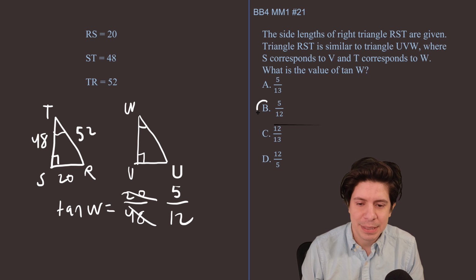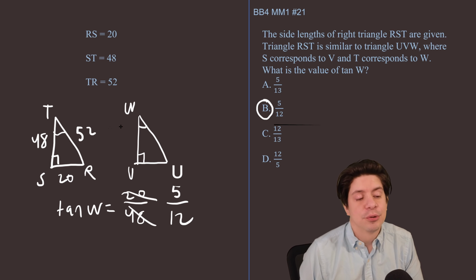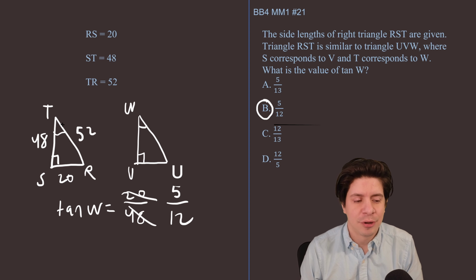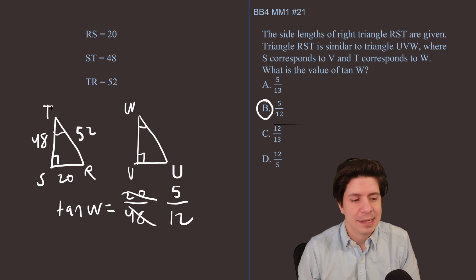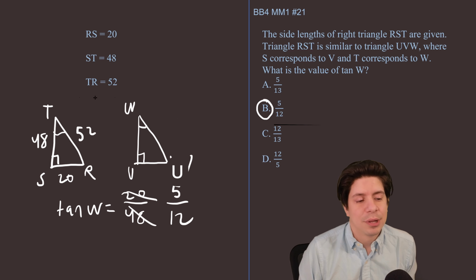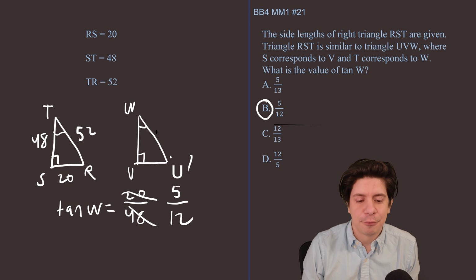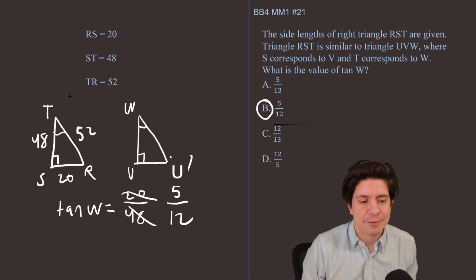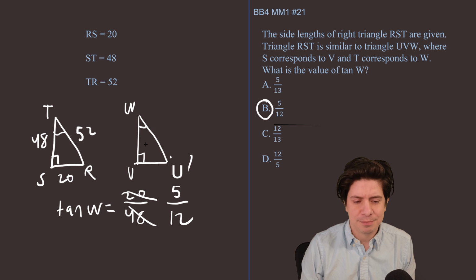We get B, okay? So this one, people are tempted not to draw it out, but you really want to draw them out and keep track of where the letters are. An easy mistake would be to move the W down here. Those little mistakes you have to be careful about and keep track of making sure the letters line up with each other, and then you'll be fine.